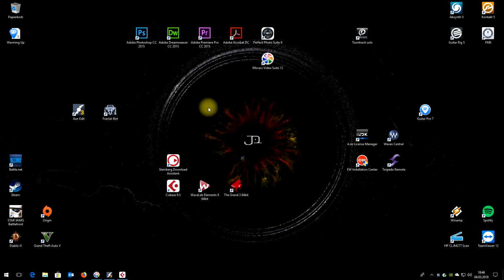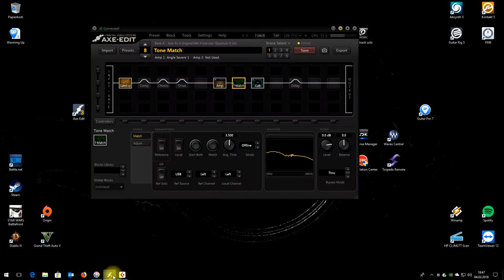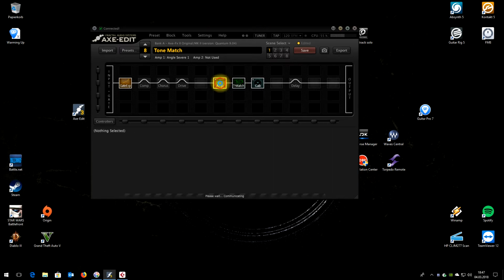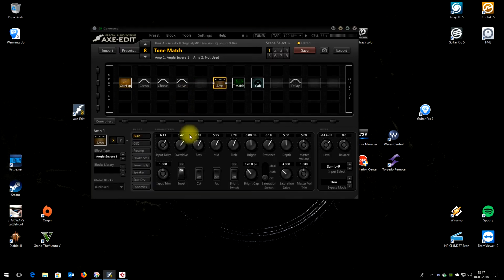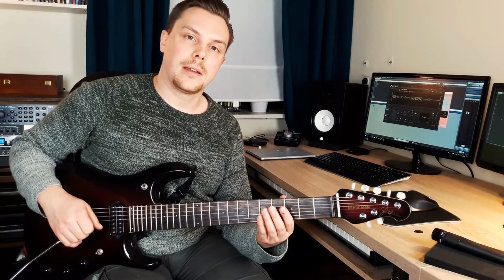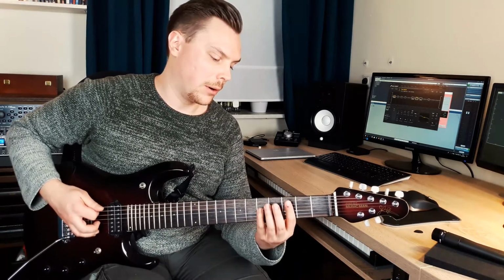Okay, after recording a sample of my raw Invader, I'll send that signal to the FX8 to match the tone. I've just made a template preset in FX8-Edit, and for the amp sim I choose an amp that sounds very similar to my amp. So I choose the ENGL Invader, which is based on the ENGL Savage. This is how it sounds without the tone matching block.